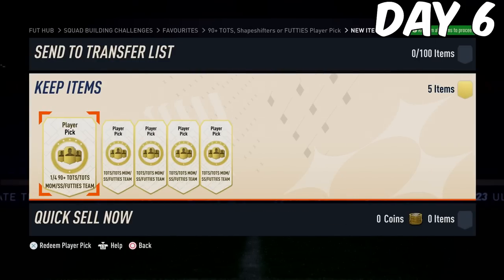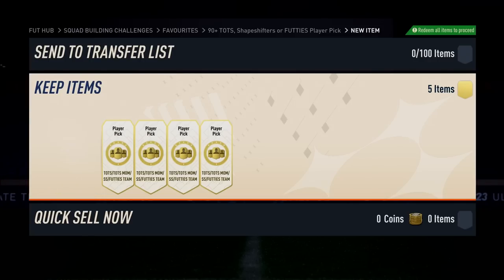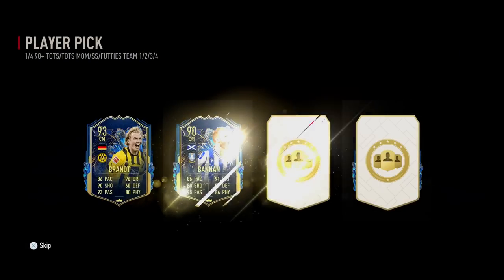All right, guys, and this is the way we're going to finish off the account in terms of packs. I'll show you the team after we've done these. We have got 5 of the 1 of 4 90+ TOTS Moments, Shapeshifter, or FUTTIES player picks. 1 of 4, so we should get some good stuff in these, you'd hope.